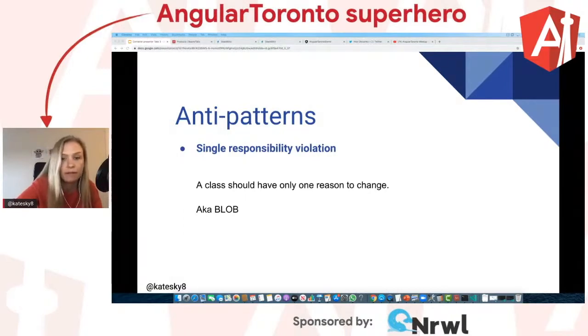It has a lot of methods, and it could change in many different ways. For example, if the user is interacting with the component, or there's some API changes, and your DOM is changing based on that. Another way is if you don't have your application broken down into features, and you don't have any feature modules, and your app module and app components have everything in it.